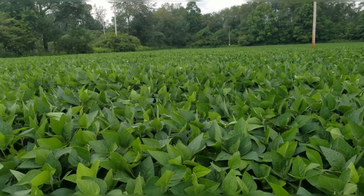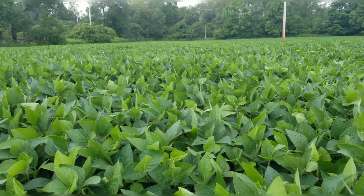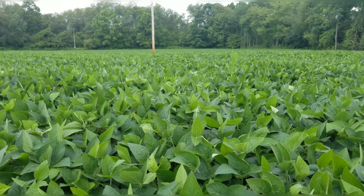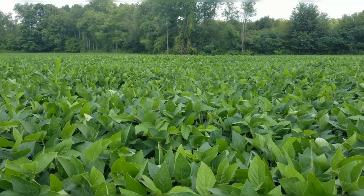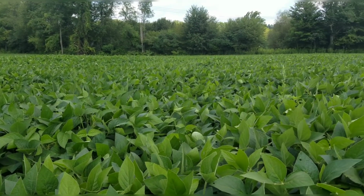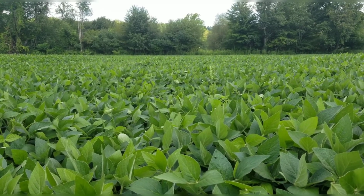Now, I mean, you can steal land here, and I know I've said it before, but the land here in Northwest PA, as far as rental fees, is a heck of a lot cheaper than out in Ohio. I don't know how you can even afford to farm it out there. I really don't. If you're renting a field, if you don't own it, I don't know how you can afford to farm it. But around here, you're looking at $40 to $65 an acre to farm.